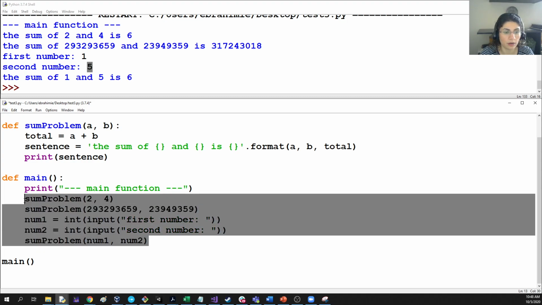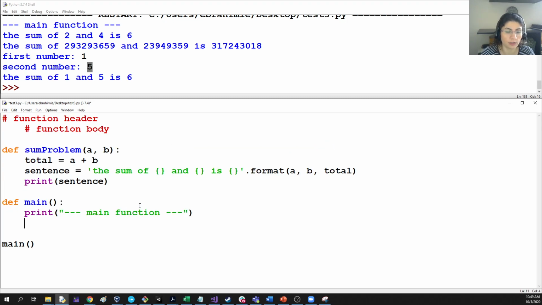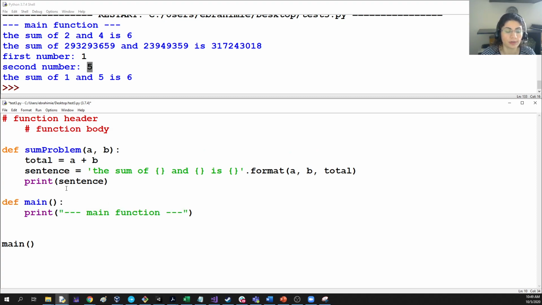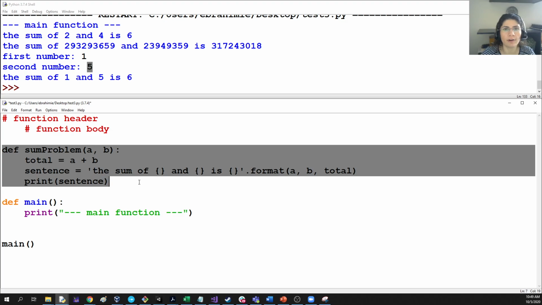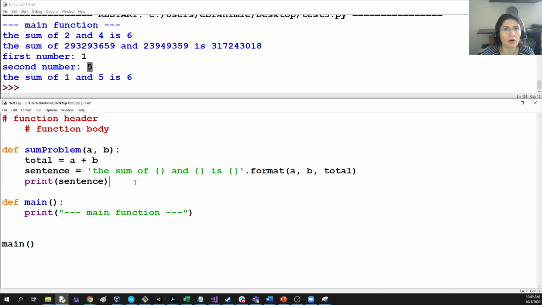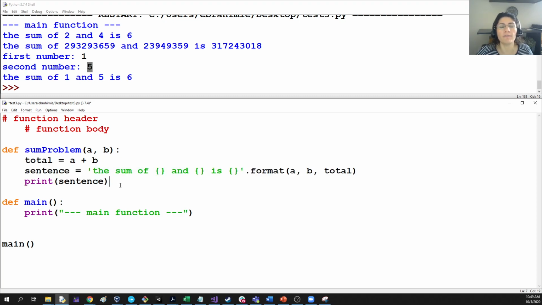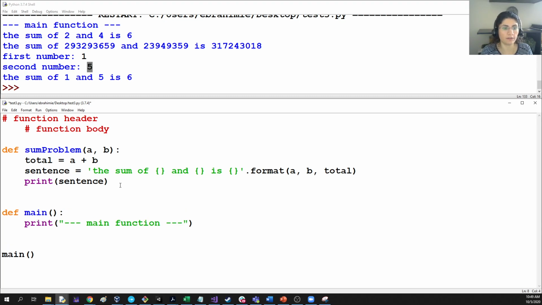Okay. All right, now let's try another example. I'm going to not call this function. I'm going to delete that, and now going back to what we had originally. You can leave function definitions. If you do not call them, they're not going to be executed. All right, so you can have many functions in your program and not use them. That is totally fine.